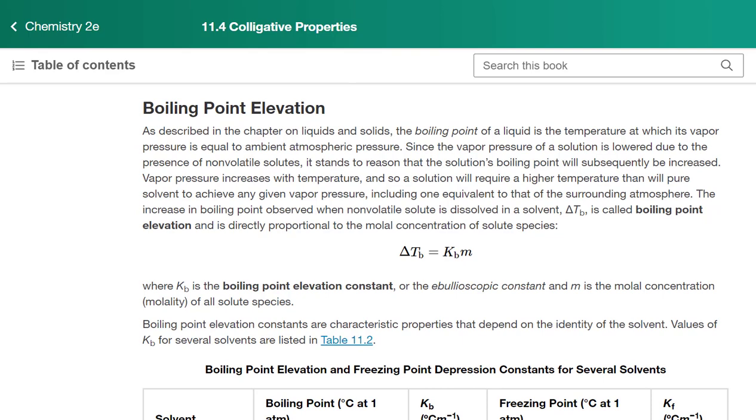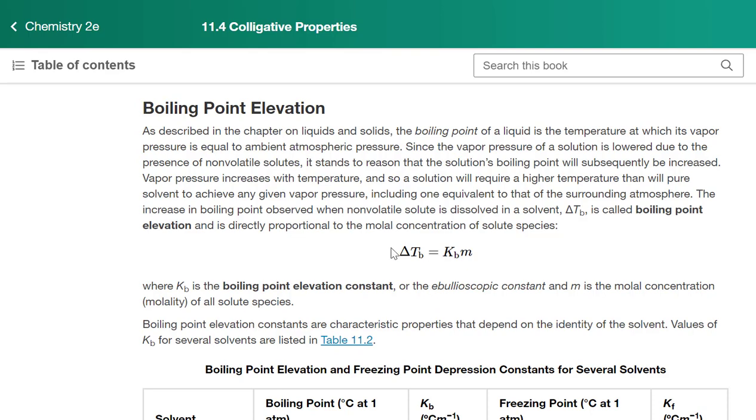It's a mixture of a variety of things that have a similar boiling point. Another colligative property is boiling point elevation. When you have something present in the solvent, again, it is making the solvent more stable, and so the boiling point goes up. Okay, so this is called boiling point elevation.